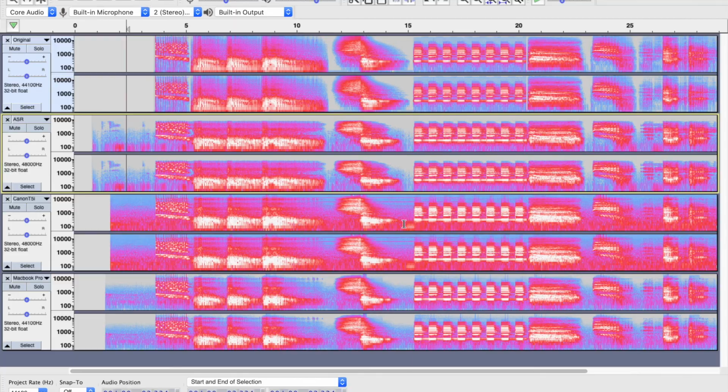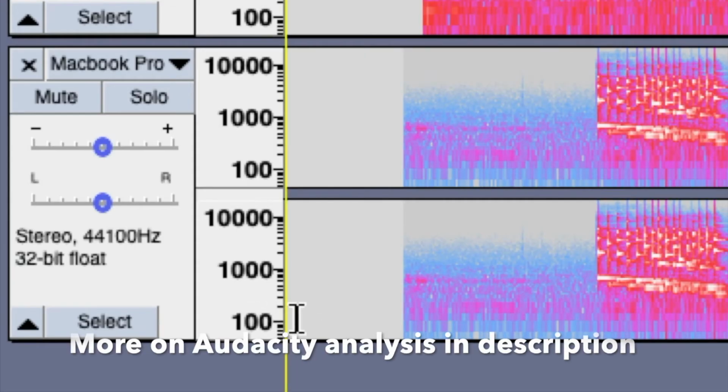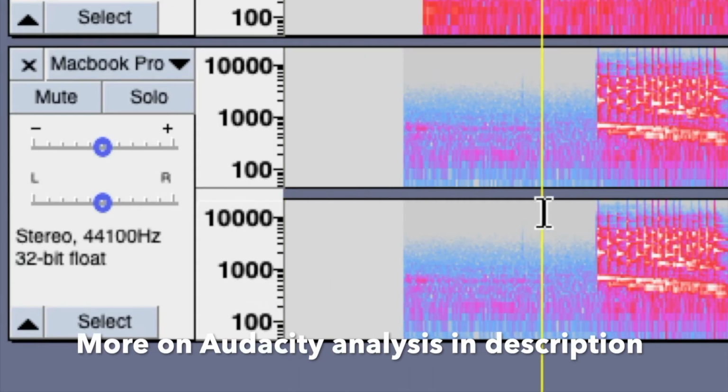We can see here that the camera captured some sounds in these frequencies that were not present for the other ones, probably something that happened while I was recording. The benefit of the logarithmic scale is that it shows us what happens in the low frequencies, medium frequencies, and high frequencies all in the same picture.